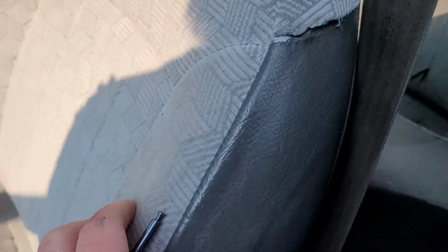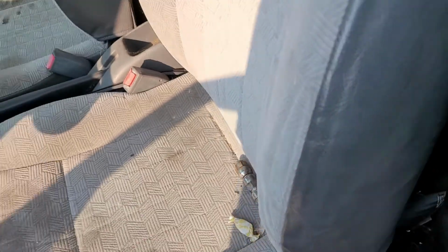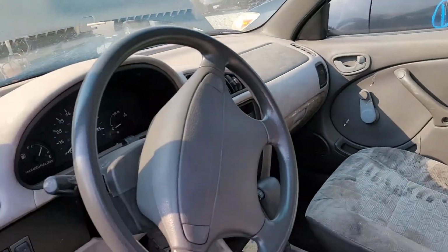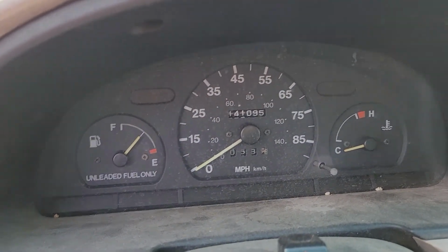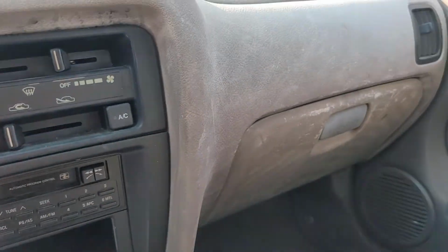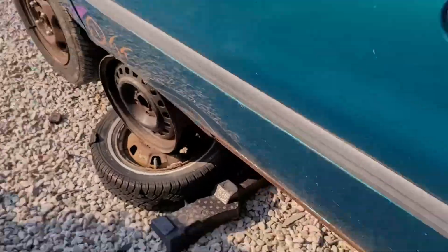These old cheapo seats. I mean, they feel surprisingly squishy for looking like they could be as hard as a rock. I'm sure they're still not comfortable to sit in though. Got cheap old visors, makeshift headliner, all the works of your average Suzuki Swift and Geo Metro. Has 141,000 miles. Has old school climate control and radio. I wonder if we'll be able to find anything interesting in the glove box.